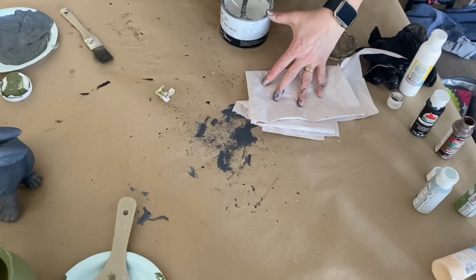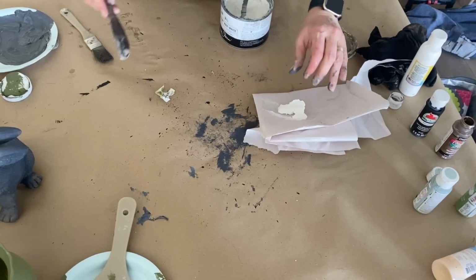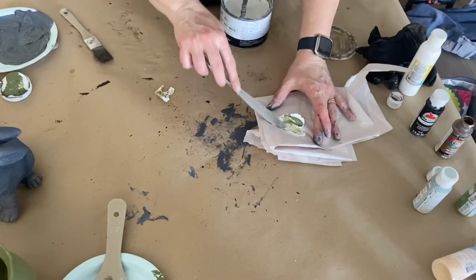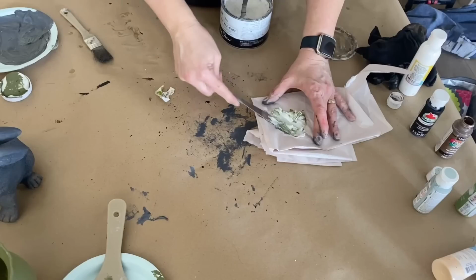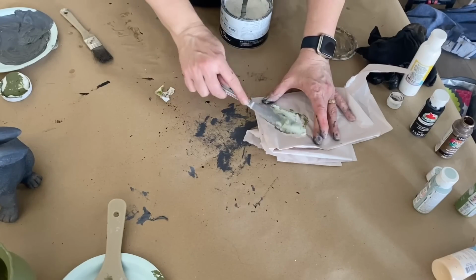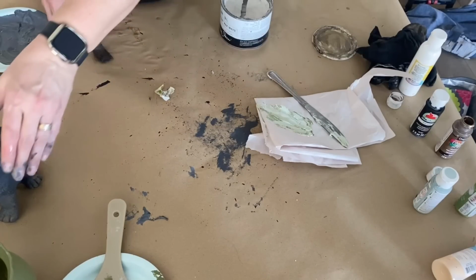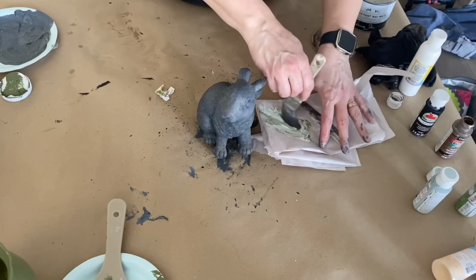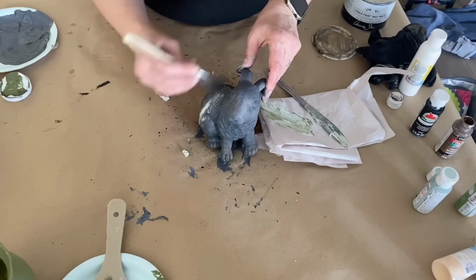Once the bunny completely dried, I mixed white antiquing wax with a bit of that olive green color to create a mossy patina. I lightly brushed it all over the bunny, making sure it settled into the crevices. Then I took another brush and blended the wax to ensure a natural look.